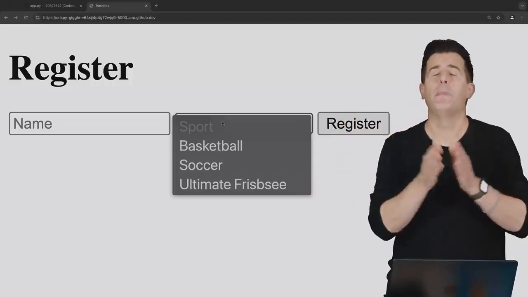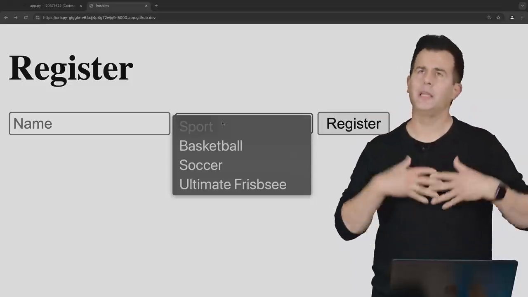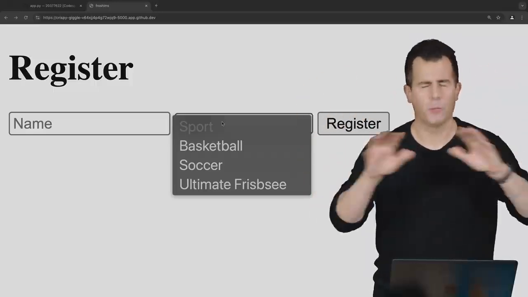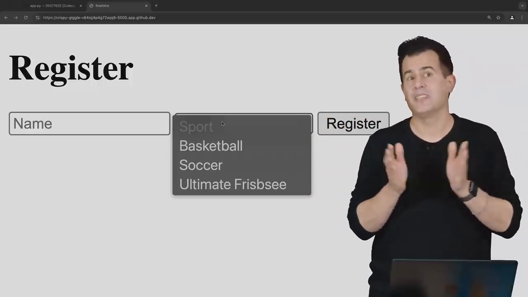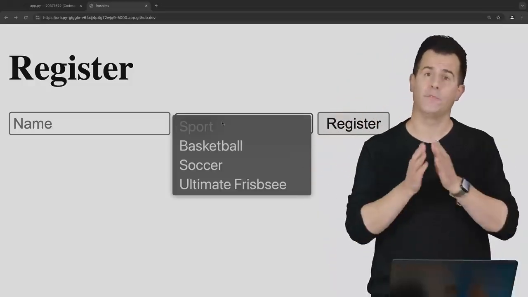So what's valuable about that technique? Well, one, I'm not manually typing out all of these options anymore. And think about the extreme. If it's not 3 sports, but 30 sports or 300 sports or whatever, you don't want to manually type all of that out. You probably just want to have a simple Python list of those values. Or heck, we could even put it in a text file or a database if we wanted.